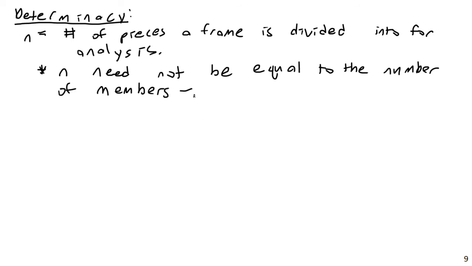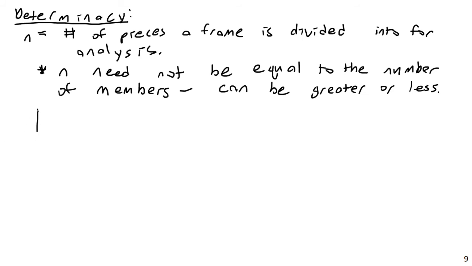Can be greater or less. So for example, if I want to solve for the shear and bending moment at a point within a beam, well, then I'm actually cutting using the method of sections somewhere along the beam. So I'm dividing a beam into multiple pieces. So you can end up with n greater than that. Your pieces of analysis don't necessarily need to be the same, don't need to necessarily be the number of members, etc. So let me give you a few examples.